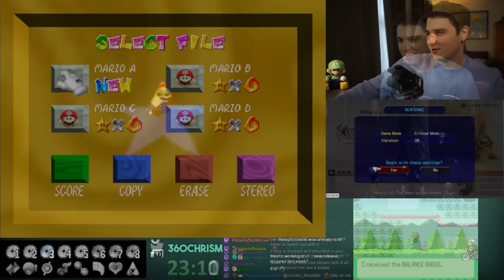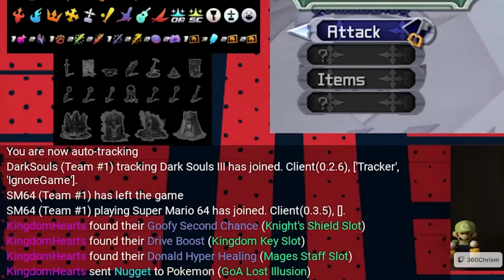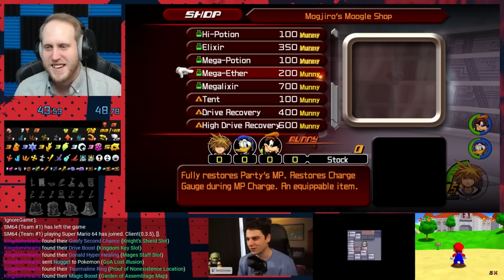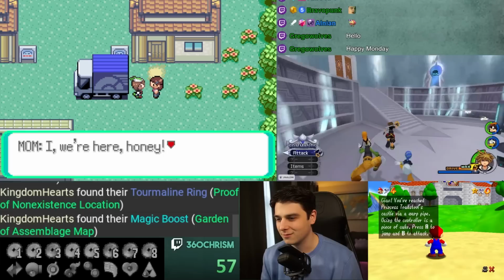All right, I'm gonna start in 3, 2, 1, go. All right. Okay, let's see. What do we got? A nugget. Oh my God, so many items. Yeah, I have some chests. Kingdom Hearts has the most checks by far today. Yeah, Kingdom Hearts has a lot of items in it. In fact, let me double check, I can just look. It is 676 locations. Oh my God. But a lot of them come pretty fast.